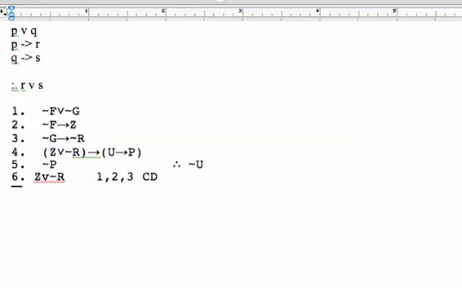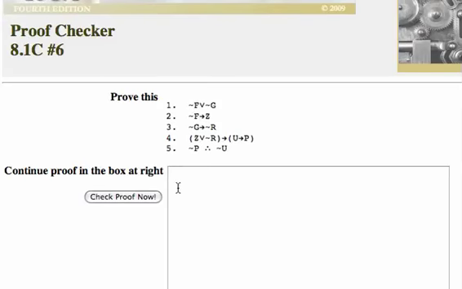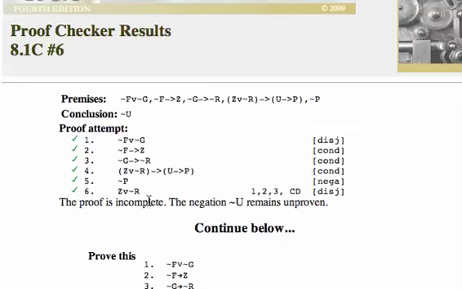Let's plug this into the proof checker on the Power of Logic website just to make sure it likes the way we did everything. Let's go in here to number 6. Let's see if this would have been a fine next line. Boom, it likes it. So be sure to utilize that as a tool to check your work as you go. Of course, this is only the beginning of this proof. If you want to do the rest of it, feel free to do so. Actually, please do so.